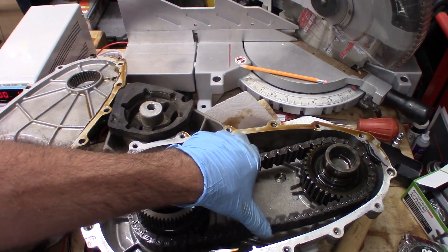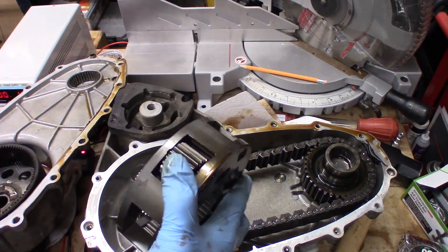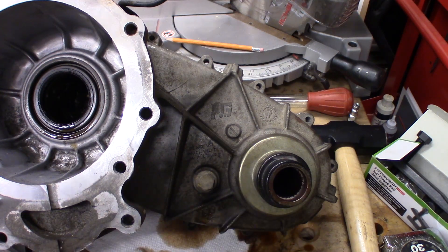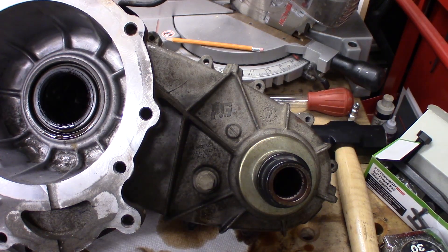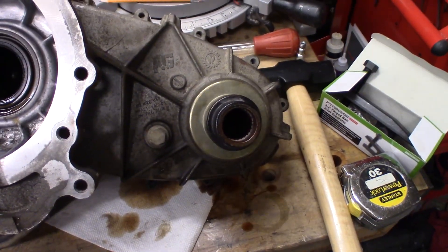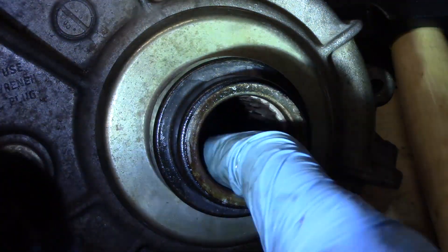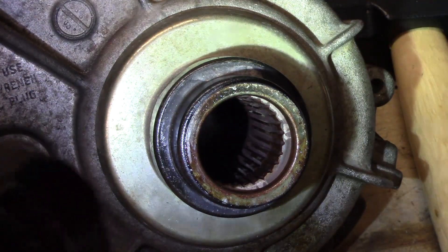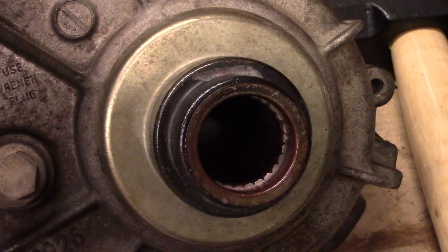The chain is pretty loose, so we're probably going to end up changing this anyway. However, here's what I think the damage is. This is the side that mates to the transmission, and this is where the front drive shaft goes. When I first pulled this off the vehicle, a lot of metal filings fell out of here. So you can see that the inner surface of this gear is just completely worn — all those metal filings fell out when I took the transfer case off. This corresponds to the grinding we heard when we put it in gear.